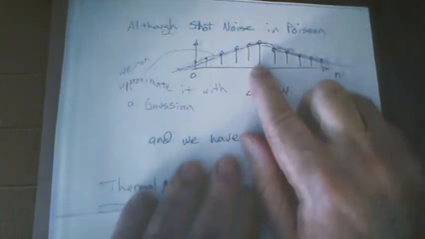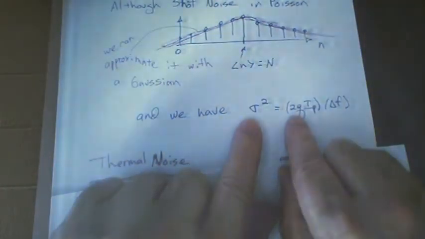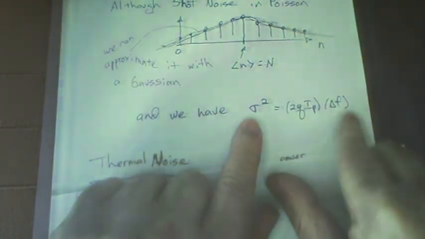It has a certain spread to it that's reflected by its variance. I'll come back to this Gaussian shape in a minute. So even though shot noise is Poisson, you could approximate it with a Gaussian, and then figure out its variance, the noise power. If you want to compare it to thermal noise, it would be the height of that spectrum times the frequency bandwidth that you're in. I'll leave it for you to sort out what you need for the homework and what is just furthering your education. Let's take a look at the thermal noise.